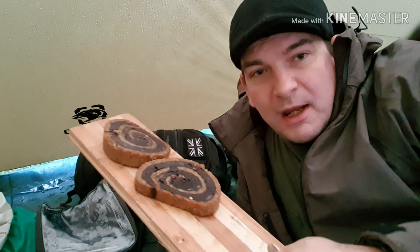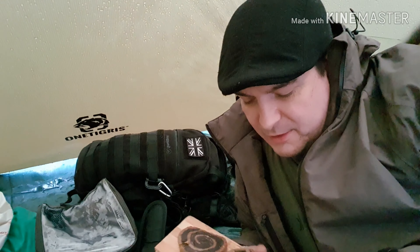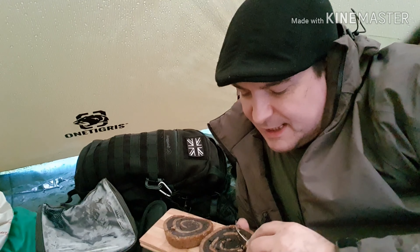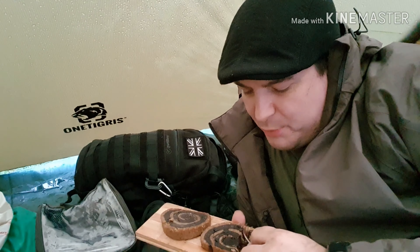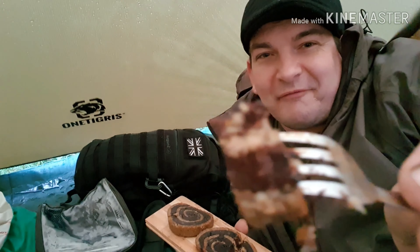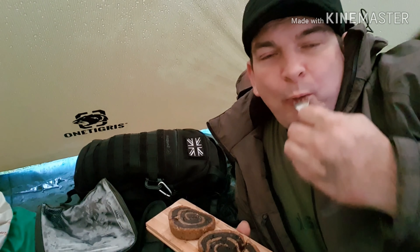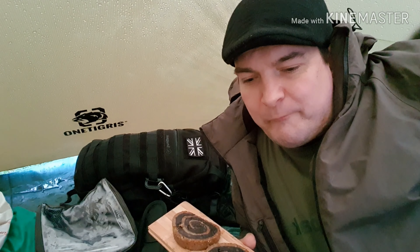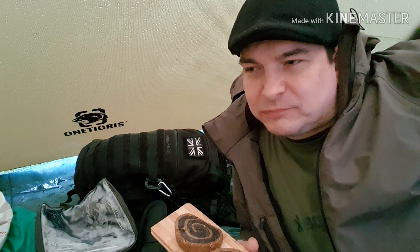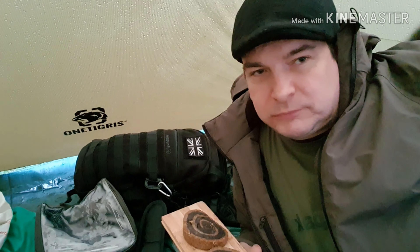Shall we see what Chef Daniel's been up to? Black and white pudding served on a broken bit of chopping board - it's like a Michelin restaurant, I tell ya. For 49p, two bits of black and white pudding - can't knock that. Oh mate, for 49p it's got an unusual taste - something different. Robert Shaw's Farm Shop - thumbs up.